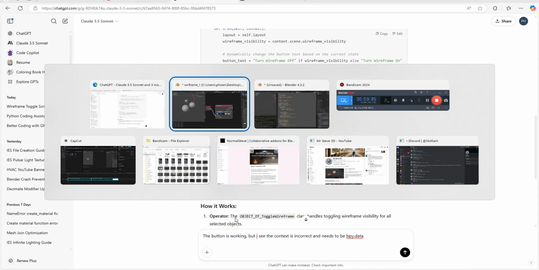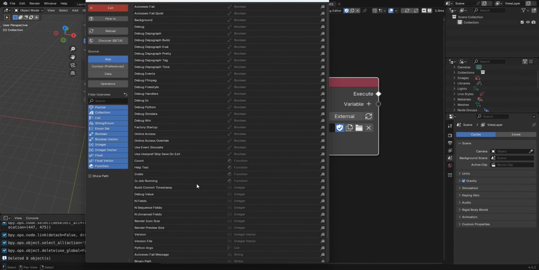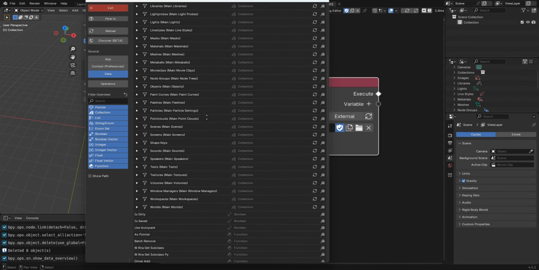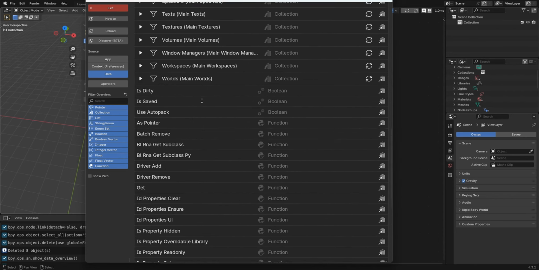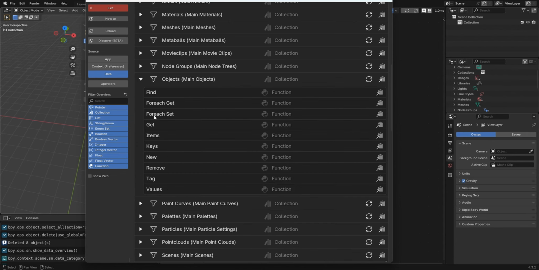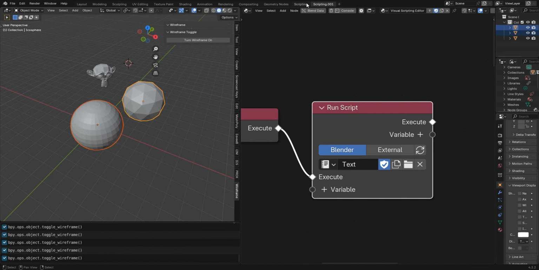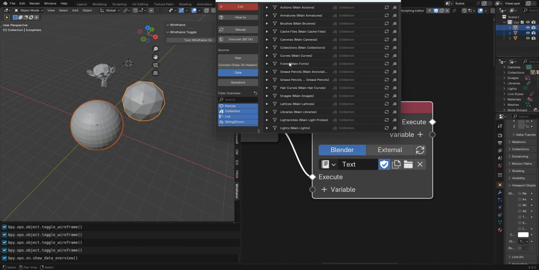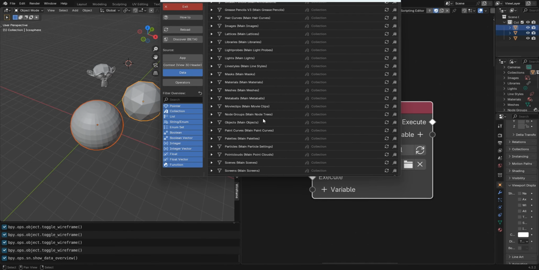And what we can do, if you want to be smart, is come over here. Where is it? Let's go back to data. Let's go back to objects. Oops. Where am I at here? I'm in the wrong blend file. That's why that's not working. Let's go back over here to the scripting. Let's see. I thought I still had that up. Under data. Should still be there. Okay, it's not. No big deal.